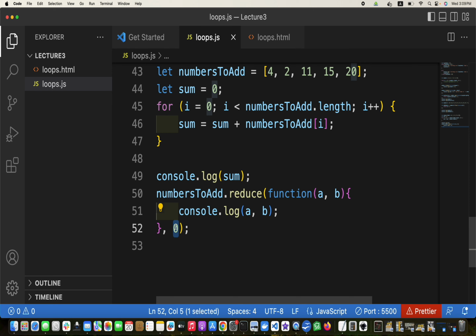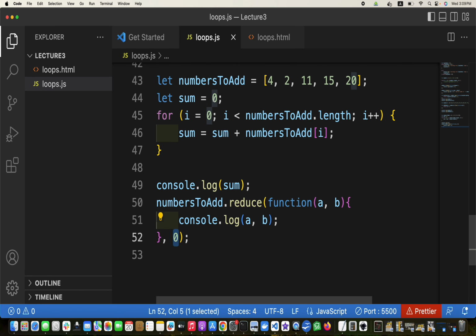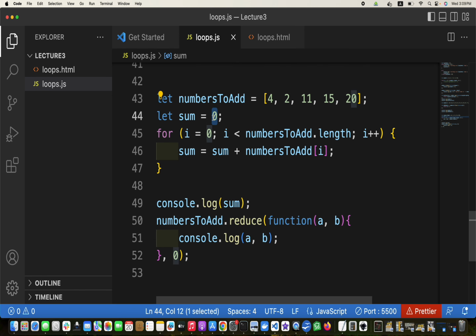This is the starting variable, sum. Yeah, initializing. So the first parameter is a function, and the second one to reduce is the starting variable. So this sum is 0, and in case we started with 5, we can call 5.